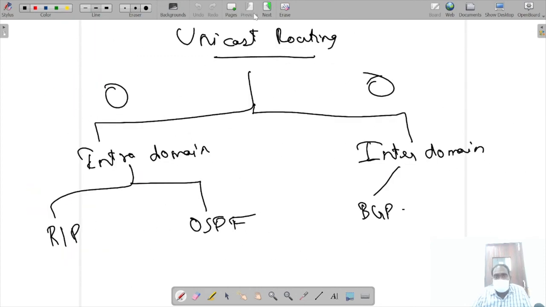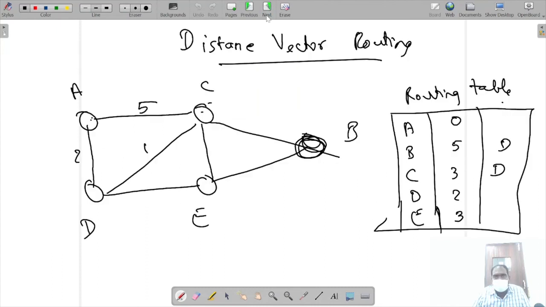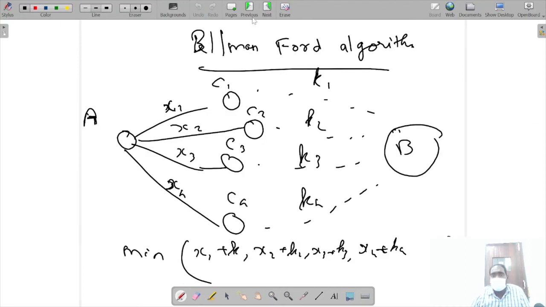All right, we'll recap it once before we end this video. Distance vector routing, it's not a protocol, it's a way to send packets from one router to another. This works on the Bellman-Ford algorithm. Bellman-Ford algorithm says that the minimum distance between A and B is the minimum of the sum of my distance to the neighbor and the neighbor's distance to the destination. So that is the Bellman-Ford algorithm.